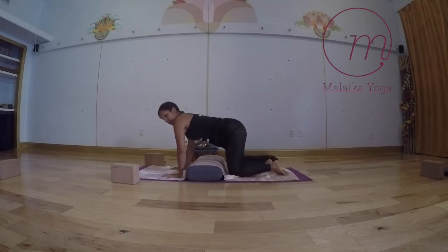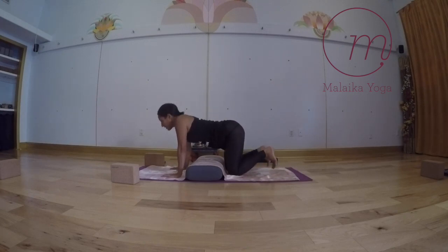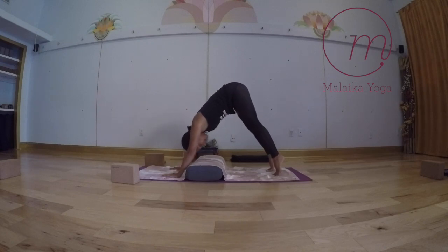From here, little bend to your elbows, wrap the armpits towards the heart. So think of the armpits like they're gonna look at each other. And instead of hanging out, push the earth away, feel the stability in your upper back, skull in line with shoulders, tuck toes, press back, Adho Mukha, downward dog.